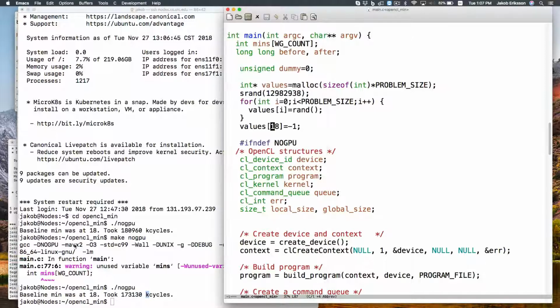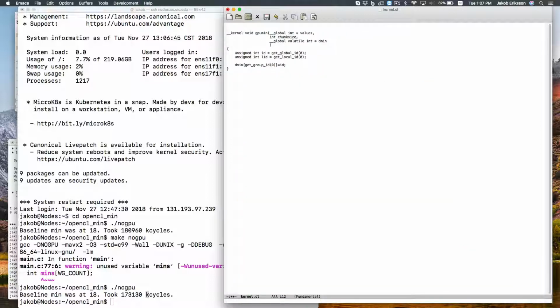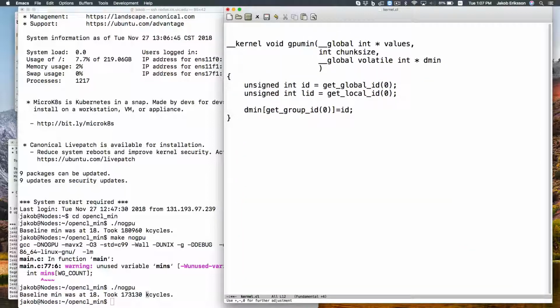Okay, so now we want to try to come up with a way to compute a minimum on a GPU. It's not entirely obvious. It's easy on a single thread. You start with one minimum, you run through to the end, and then you're done. Right? You have the minimum. But now we're going to run this on many threads, and we need to be using thousands at least. So what do we do?